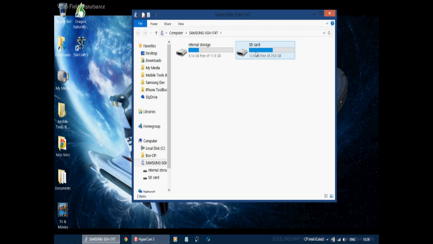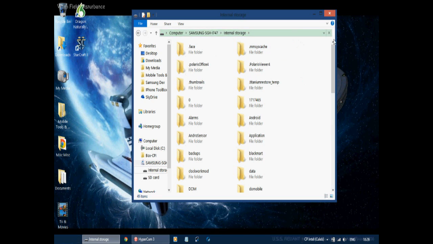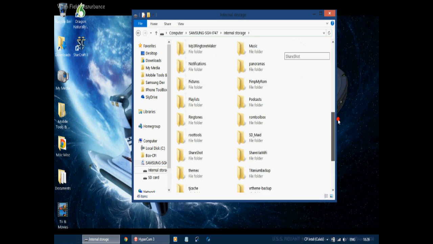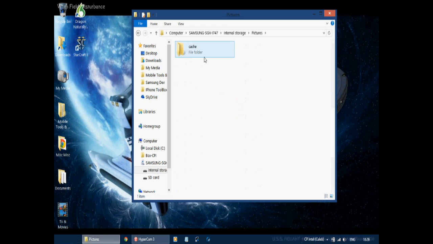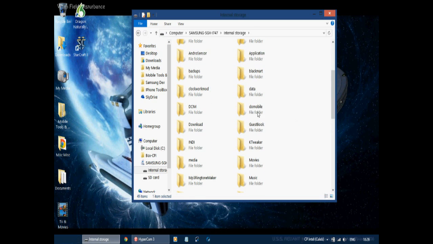So once we've done all that, we're going to then find our photos. The nice thing about this is that they're always in the same place, either on your internal storage, or you can set up your camera to save your photos to a micro SD card if you have one installed. Either way, I'm going to assume they're on our phone's internal storage. So we double click there, get to the folders. Then we're going to look through. Now they should be in alphabetical order, so it makes it nice and easy.